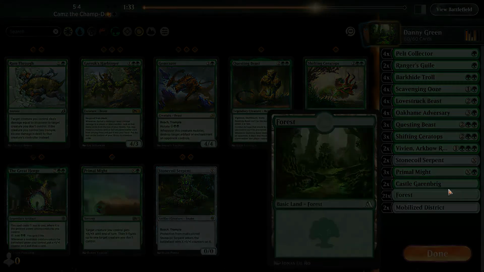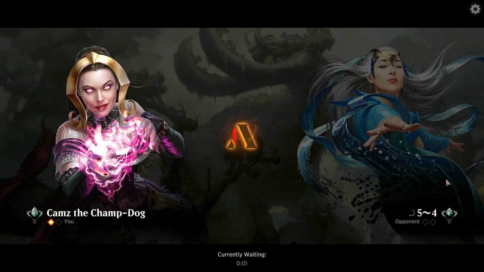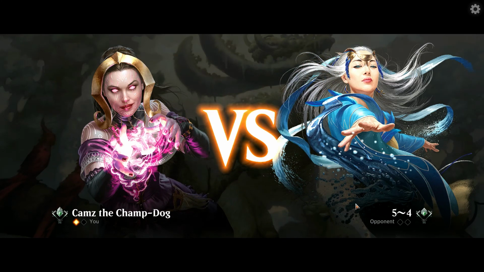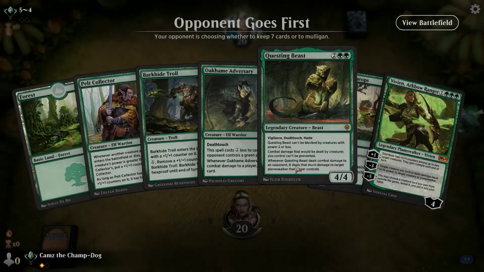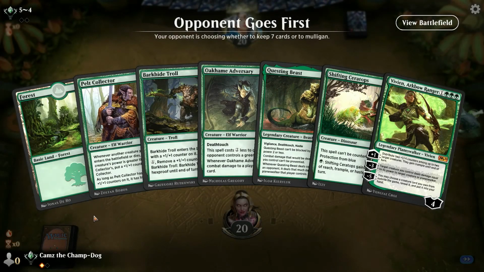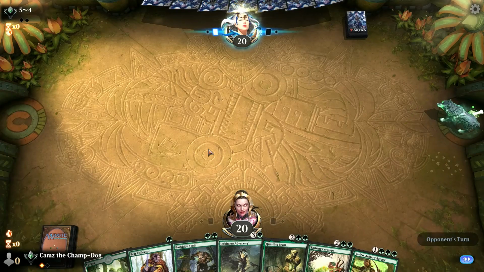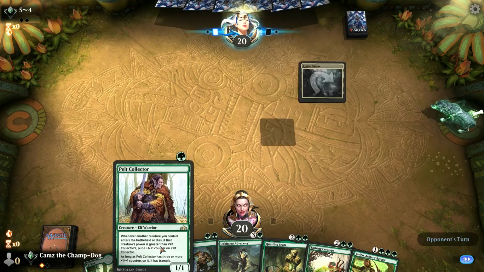Let's try like this. Working that 5 too far. Oh, this hand is deliciously awful. I am keeping. If we do not draw a Forest, this game is over.